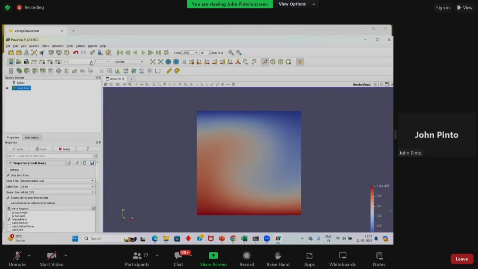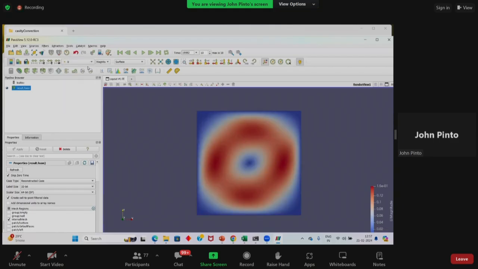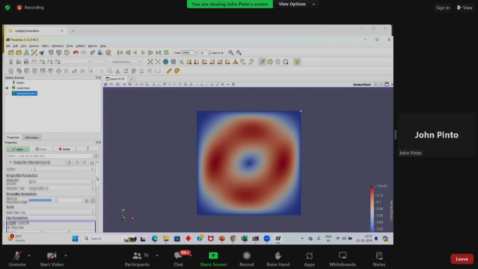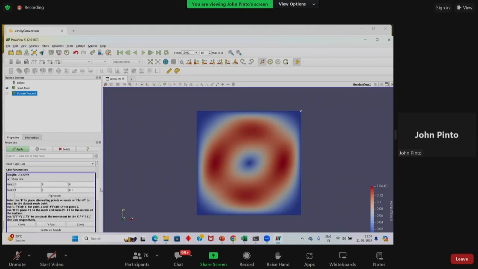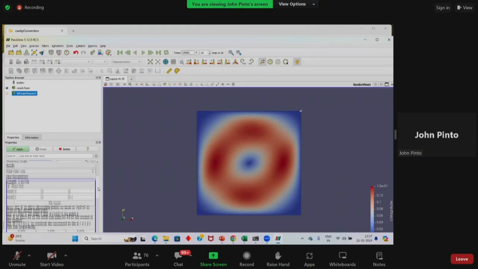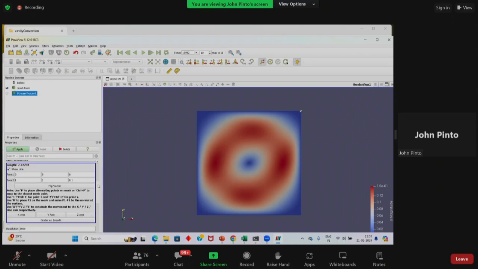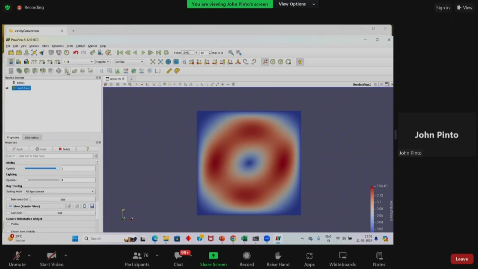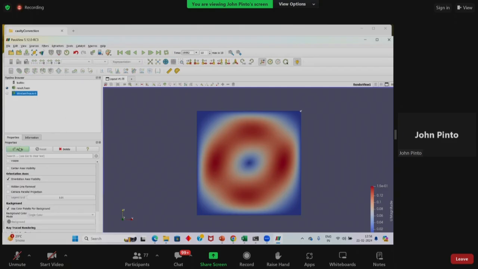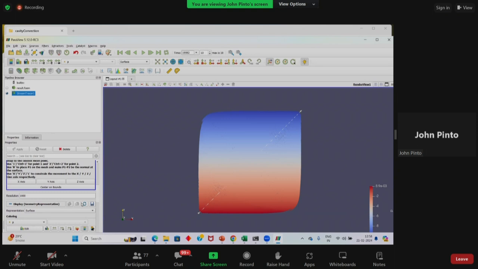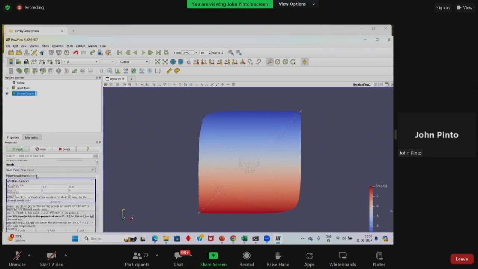So this is my temperature, and this is my velocity field, right? You see some sort of circulation happening inside. Now, if you want to view this, you can add a stream tracer. You click on stream tracer, and then scroll down. Now, instead of a line source, you go for a seed type. Let me go to stream tracer, apply. Here, seed type, change it to point, right? And you see this sphere.